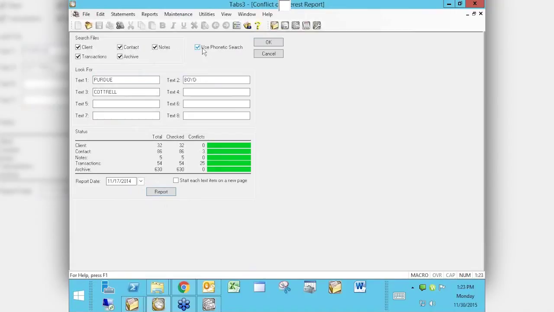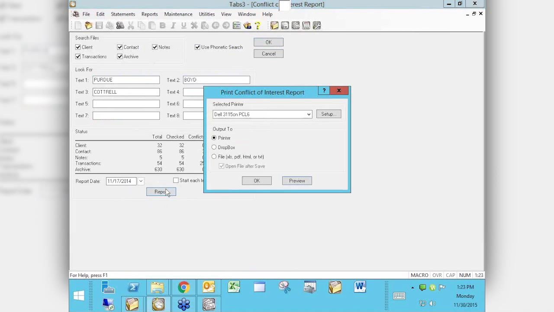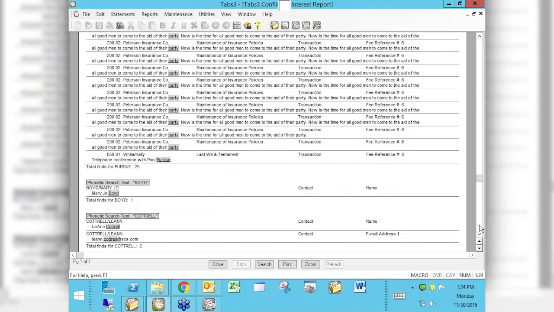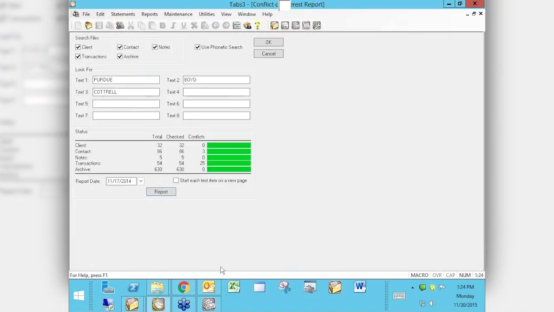It'll give you less to search through, and if you find a conflict, then you're done. After that, if you don't find a conflict and you turn on phonetic searching, you'll have more to search through, but then you'll get a much broader representation of whether or not the system thinks there may or may not be a conflict there. So now when we run the report, obviously it's going to have more data, and what we find is that party is phonetically close to Purdue. I can't say that I quite agree with that, and so basically the only extra hits it found were those words party in that particular transaction. Okay? So again, another good reason why you start with phonetic searching turned off.